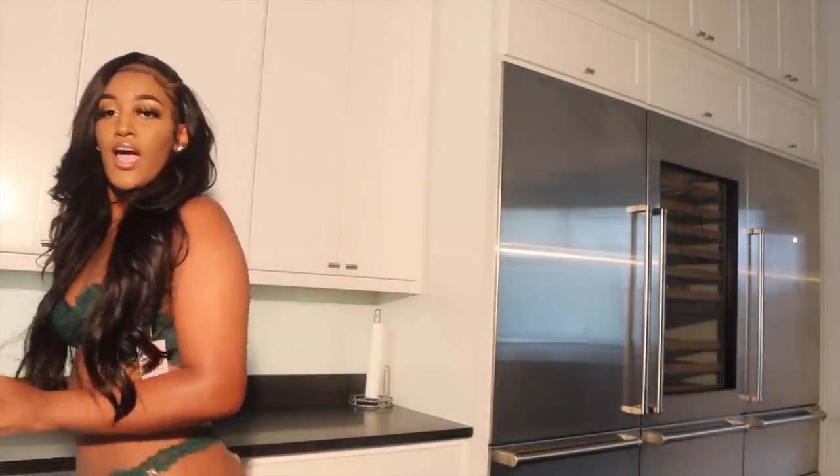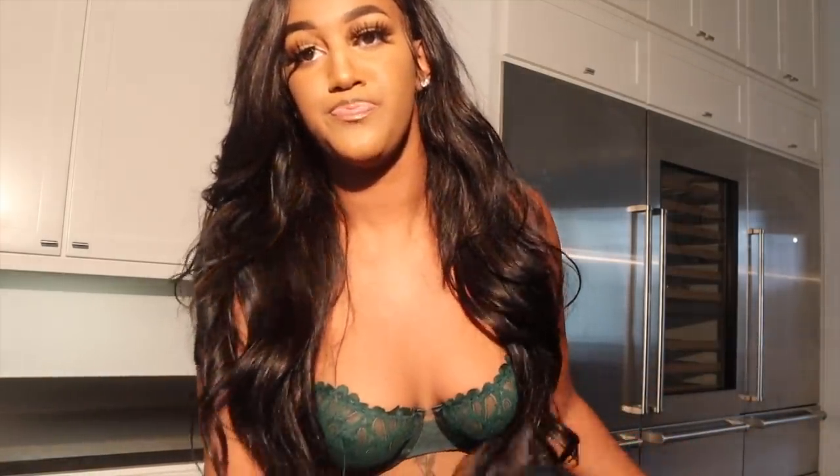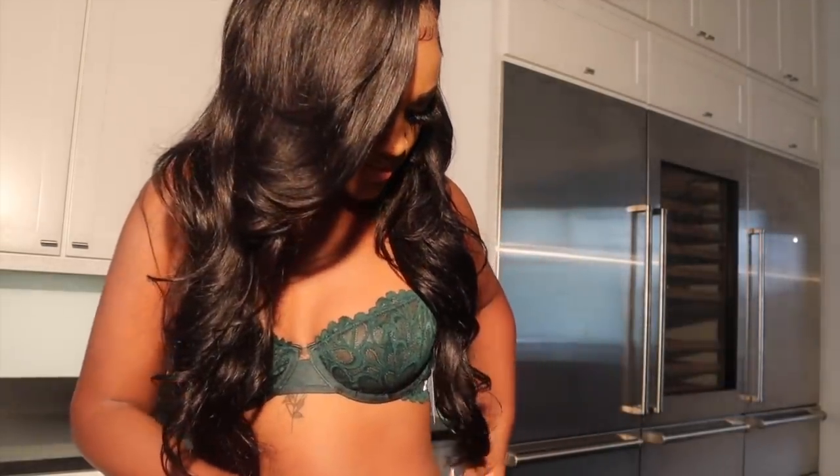Tens across the board. I would model for y'all, but you know, I gotta stay. Walk in a reckless. I'm doing it, but yes, this is a 10. I love this set. It's super duper cute, and I love the color. I love, love, love this color. This is super cute. What's the next?